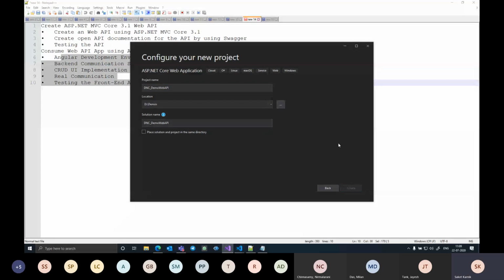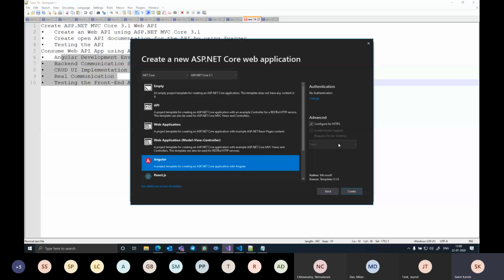This being a web application, if you have worked with the ASP.NET platform in the past, you must be aware that after creating the project, we actually need to select the template for that particular project, which sets up the initial environment for application development. So we have some choices here, like Empty, which will just create an empty web application with no sample stuff in it. Then we have Web Application, which creates a web application with some sample content based on ASP.NET pages, which are created with Razor pages syntax. So typically, a Razor pages based web application will be created.